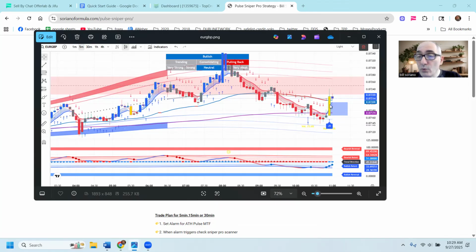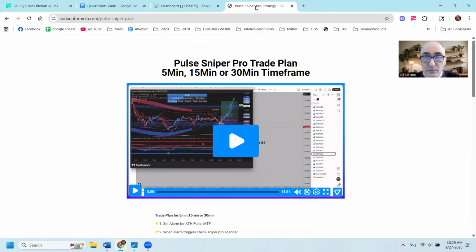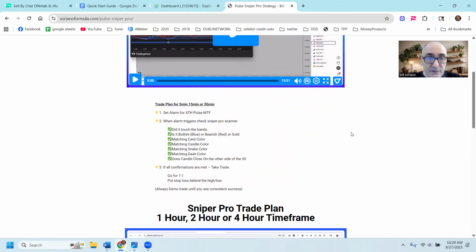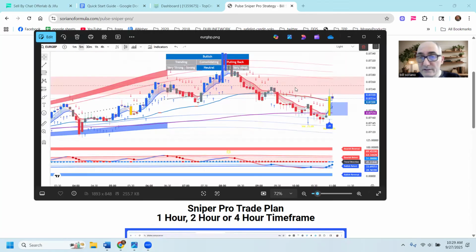Anyway, here's a gold candle. Gold works for both buys or sells. So basically, if you go back to that page there, where was I at? Let's go back here real fast. You can see here, it's basically blue for buy, red for sell, but a gold candle works for both. So this is a gold candle.